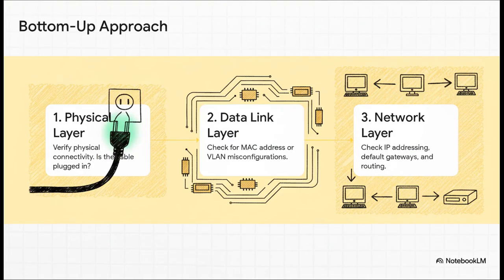One of the most tried and true methods is what we call the bottom-up approach. It's exactly what it sounds like. You start at the absolute bottom, the physical layer. Literally, is the cable plugged in? Is the light green? If that's all good, you move up a layer to data link. Are the switches talking to each other correctly? Still no fix? Okay, up again, to the network layer. Are the IP addresses right? Is routing working? By methodically climbing up this stack, you make sure you don't spend 3 hours troubleshooting some complex software bug when, oops, the problem was just a cable that got kicked out.